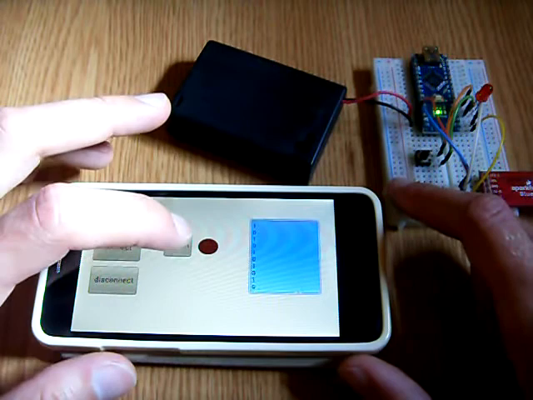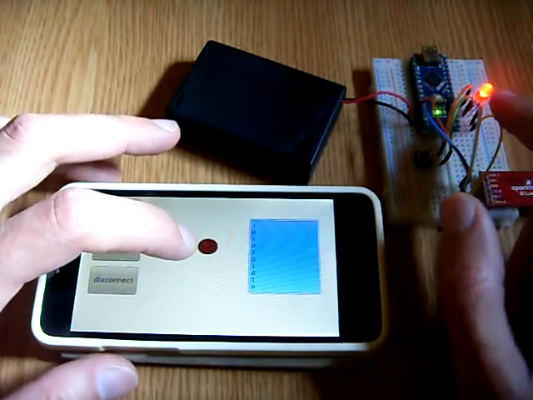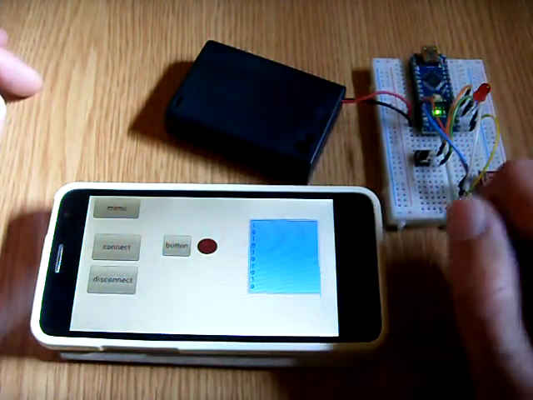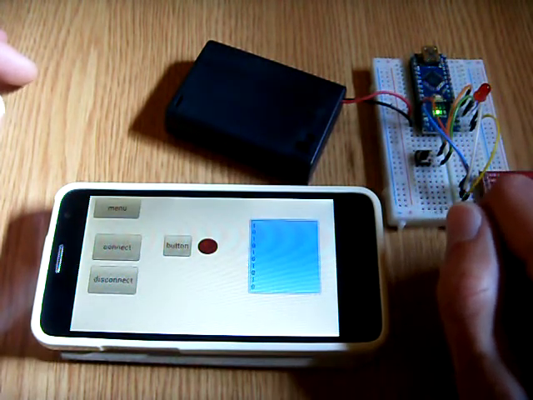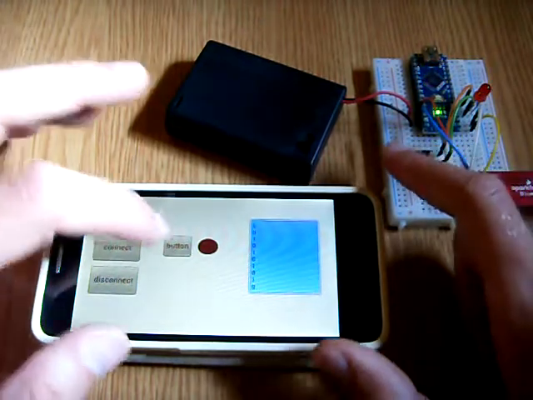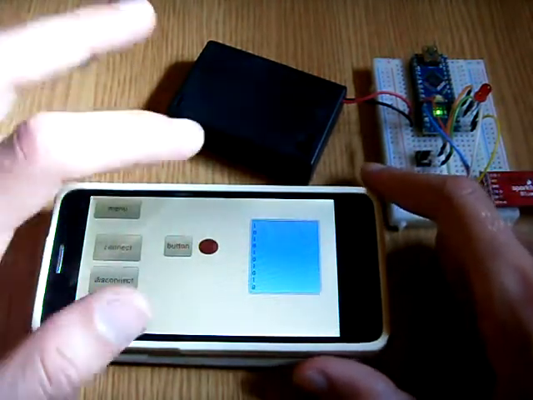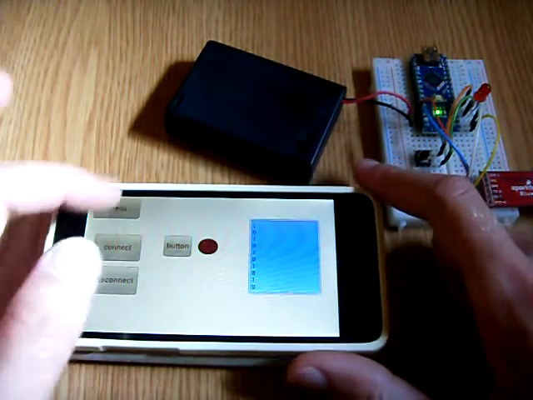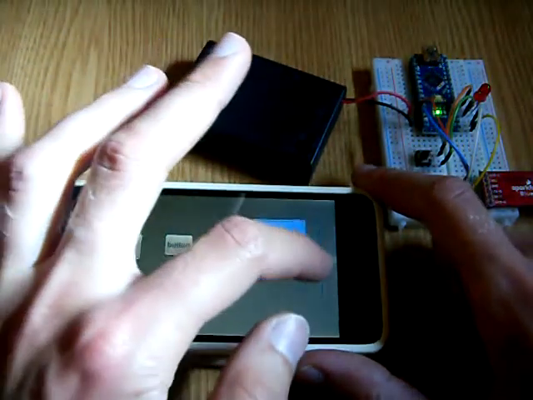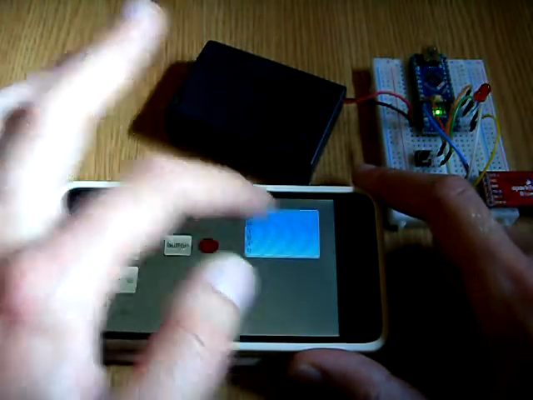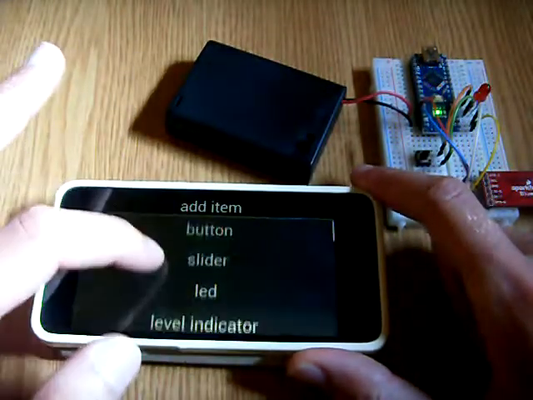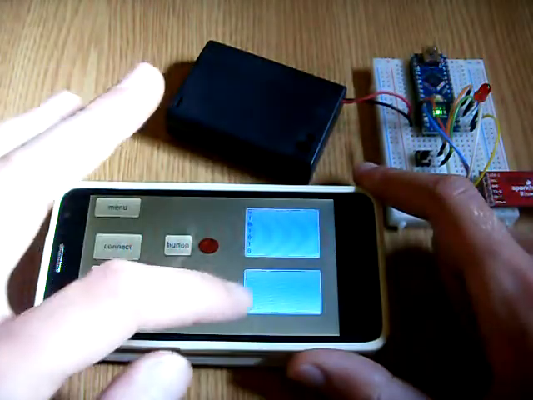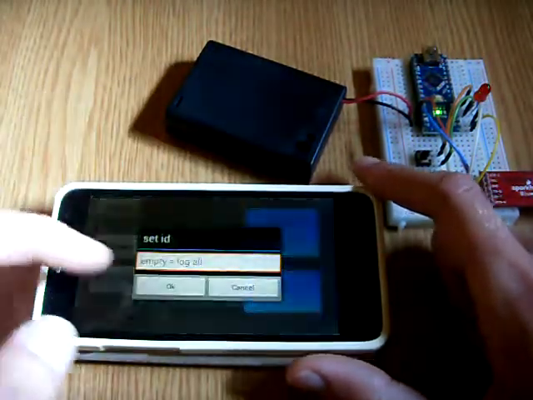Now this button will turn on or off that LED on the Arduino, and the Arduino sends back the debug Arduino LED turned on or off. But it doesn't display here because the ID of this text log is set to LED and not to debug. So now I'll edit the user interface, move this here, and add another text log, and I'll set its ID to debug.